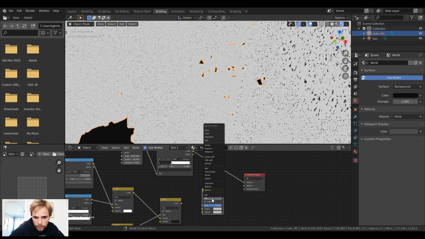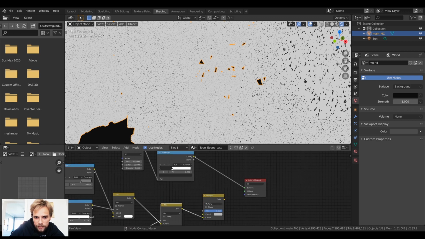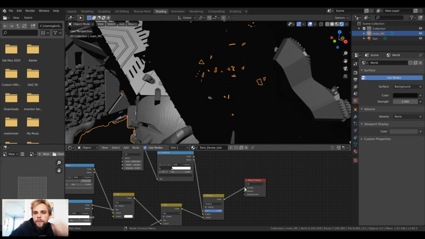factor 1, mix. Instead of mix, we use multiply, and color 1 is whatever. Okay, that can be color 2, like that, and that can be color 1, like that, and let's see how it looks.